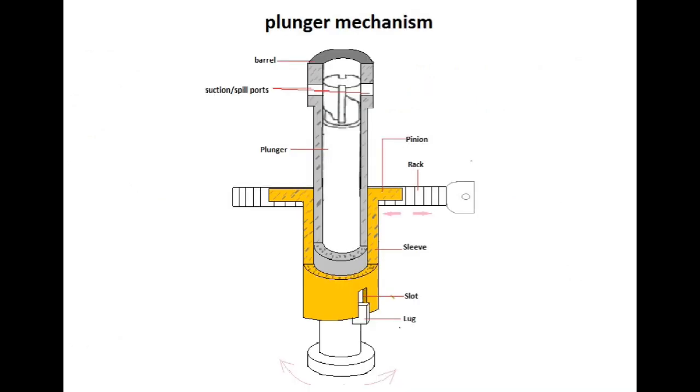Mechanism of plunger movement inside the barrel to vary the fuel delivery quantity. Two lugs at the bottom of the plunger locate in slots in a sleeve which has gear teeth machined in the top flange. This is called the pinion. A straight bar with machined teeth known as the rack engages with the pinion. The rack is connected to the engine governor or engine speed control.